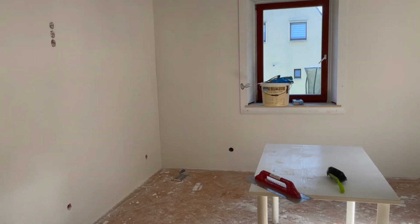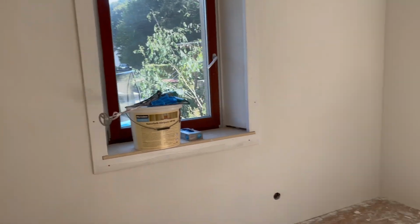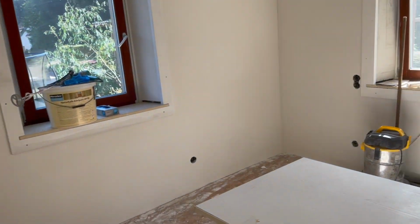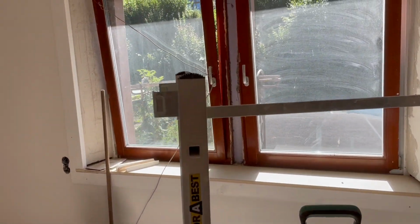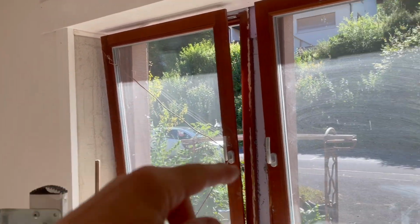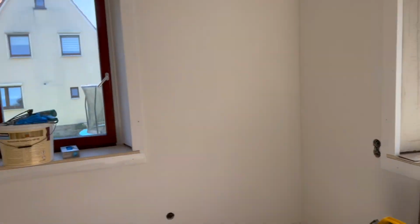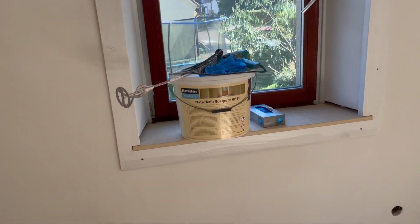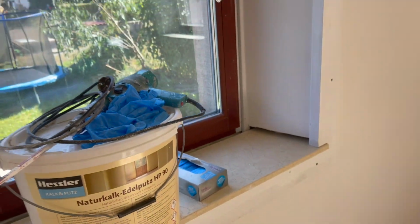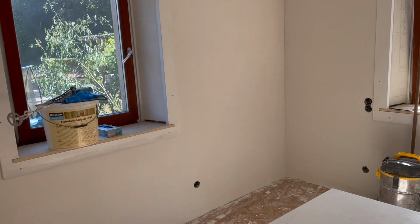All right, guys, so we finally have the living room completely finished. The walls are done, and now we are ready to start cleaning up and putting some flooring in. I still have just a teeny bit of work to do on the edges of the windows. I think I have enough material here. It's just a little bit in the bottom. I think that's gonna be plenty to get that done. The walls will be finished.